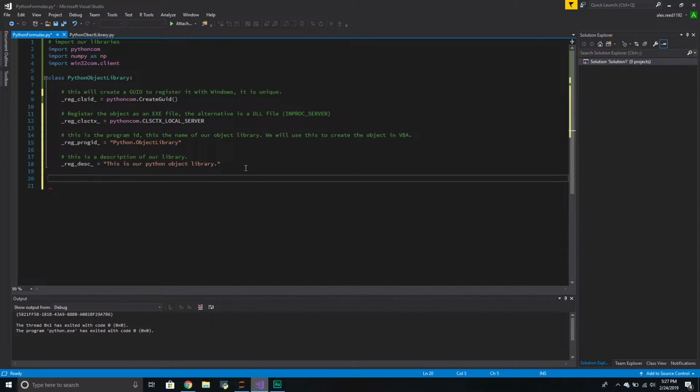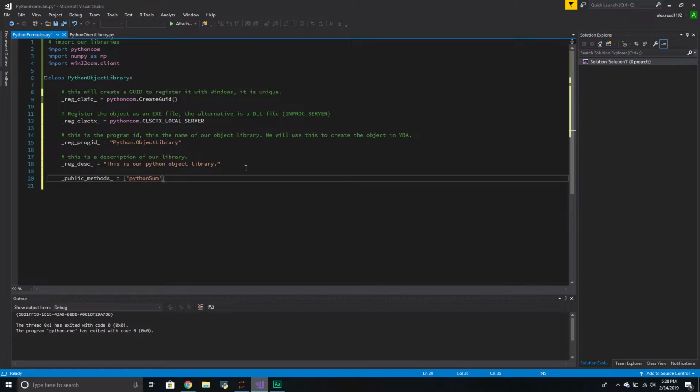We have the public methods. And so these are the methods of our objects that we want to be public, or in other words, usable to a user. And really all it is, is a string. Sorry, not a string, it is a list of strings. And so all we're going to do is put through a list of all the methods that we want to be available to the user.